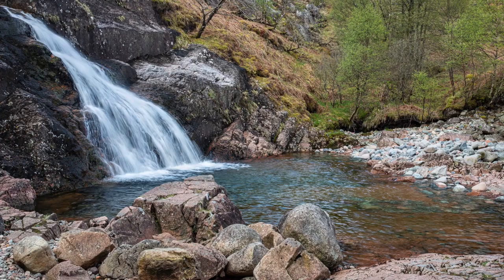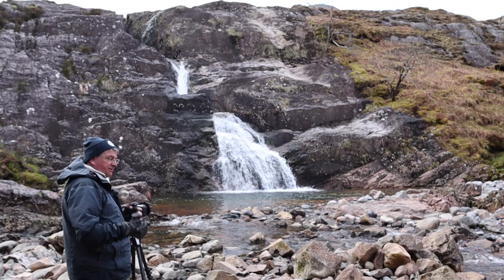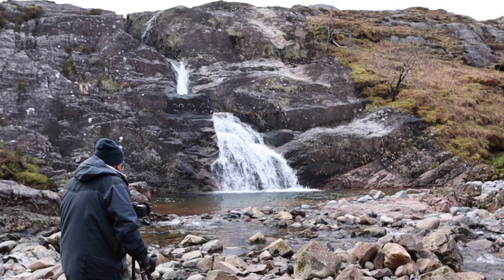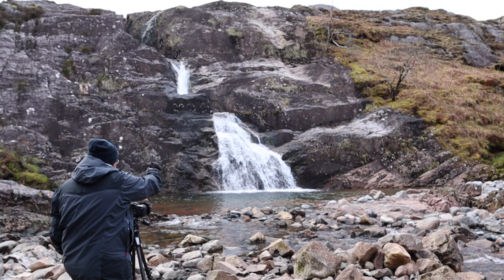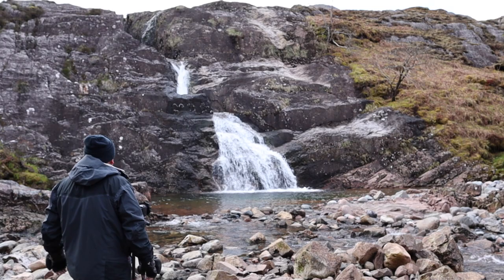Okay, so as I'm walking across the burn, I'm right in front of the waterfall, so I thought I'd get quite a nice composition shot. What I'm doing is quite a tight crop, so the top waterfall to the bottom waterfall, and I've got this series of rocks in the base, and I've got f11, a tenth of a second, and I've had to up my ISO to 200 because it's quite dark in this area. Now I'll zoom out, focus in again just to make sure my focus is correct, and then I'll take that shot, and that's a nice shot, so we've got the wider view.